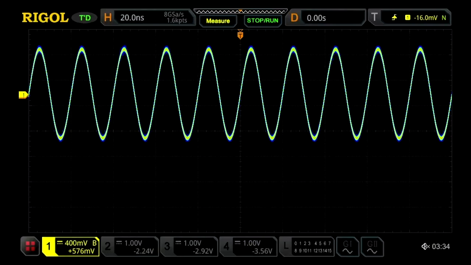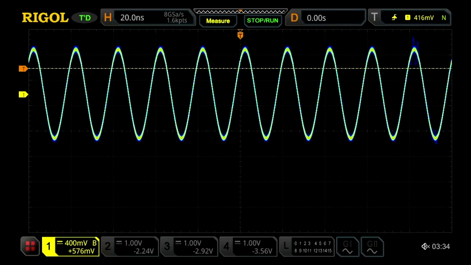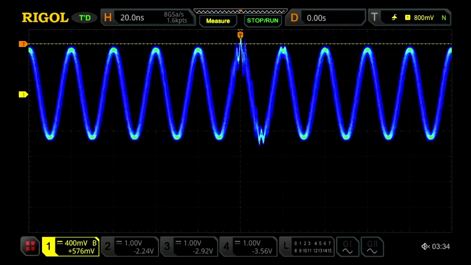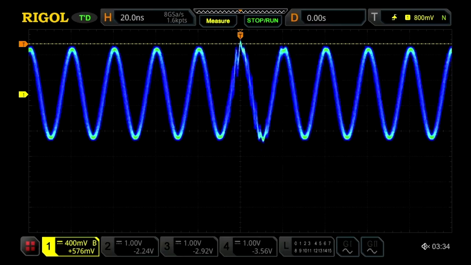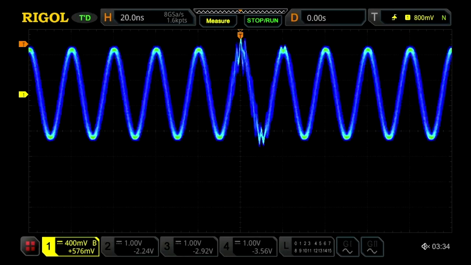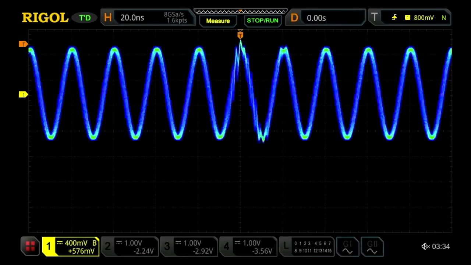Now let's look at the Regal. With the Regal, in one-channel mode, you're sampling at 8 gigasamples per second. That allows you to see some of this noise content occasionally going in the background. Since you can pick up on that, it's easy to trigger on it and see, okay, there's clearly an occasional noise source happening in that signal.